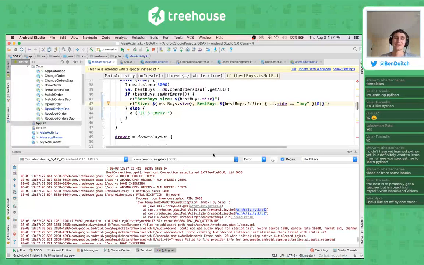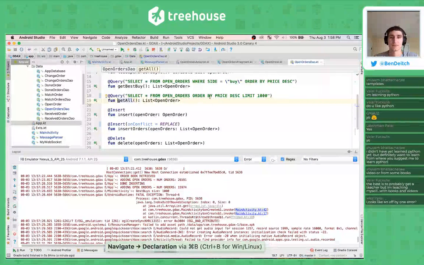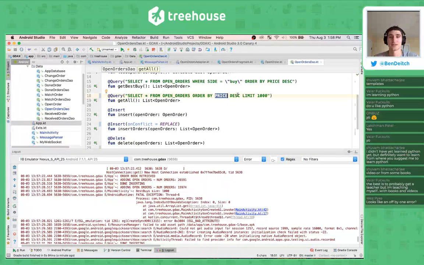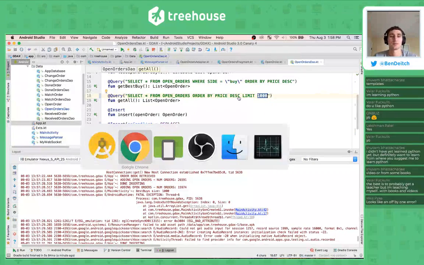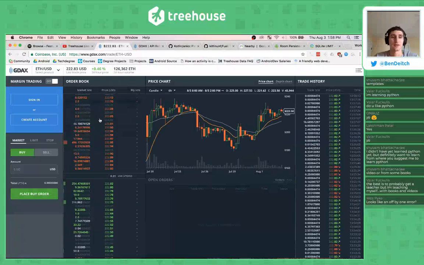All right. So when we get all, it is open orders by price, limited, blah, blah, blah. But the highest price things are all asks. They're all sells, right? Because the people selling are at higher prices than the people buying. So we got the red here above the green.